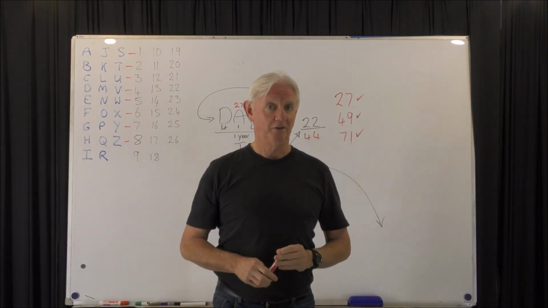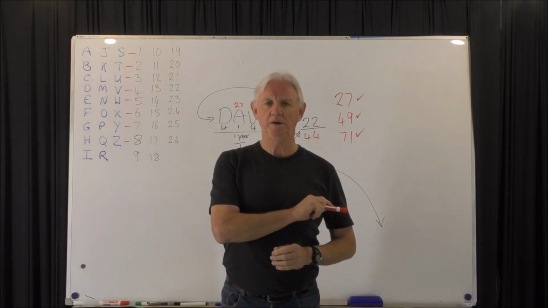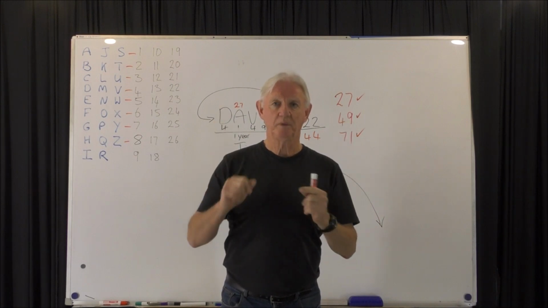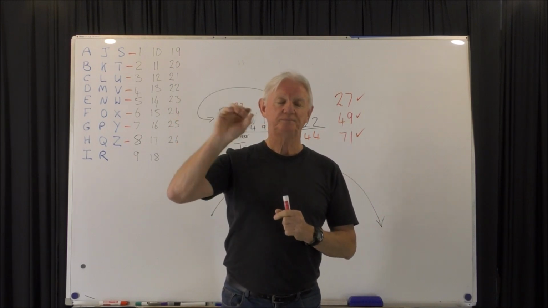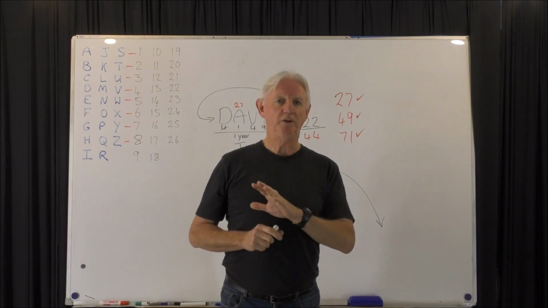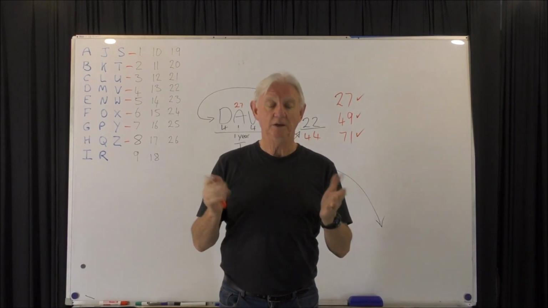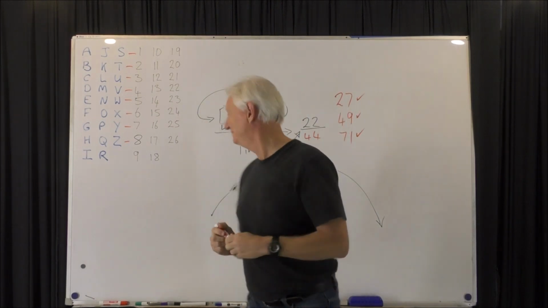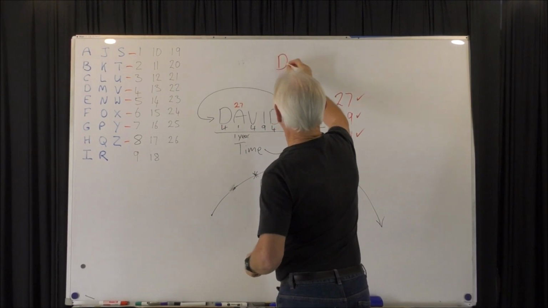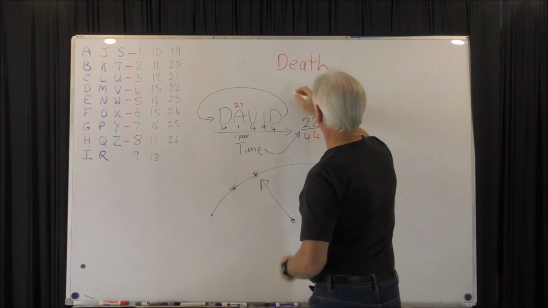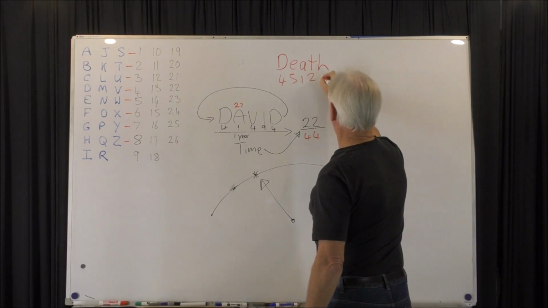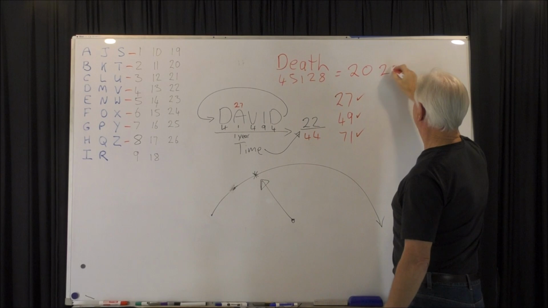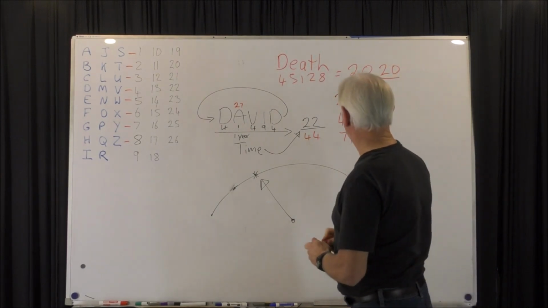One of the biggest ones I had recently was on October the 20th last year, in 2019, where I made a story up and put it online, and it's on my website, where I said that 2020, that's the calendar year, represented what's called double death. When I said that, I have to verify it. 4, 5, 1, 2 and 8 equals 20 when you add it up. We've now got 2020, which represents double death.